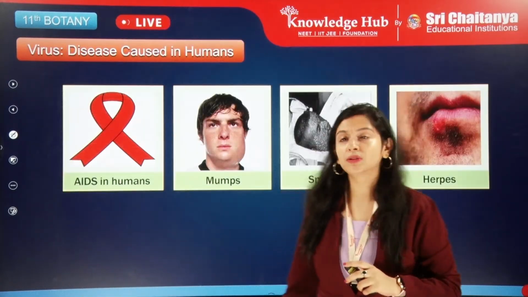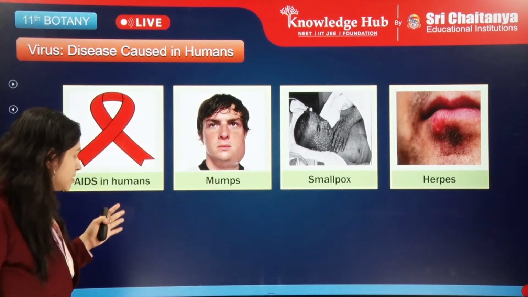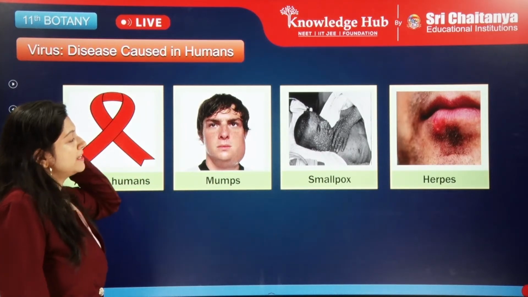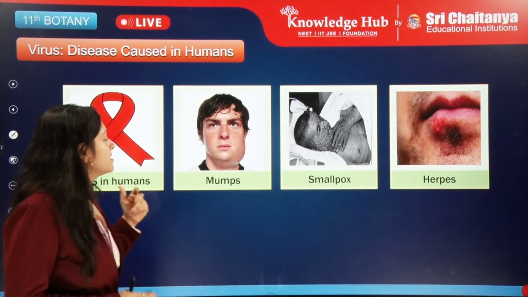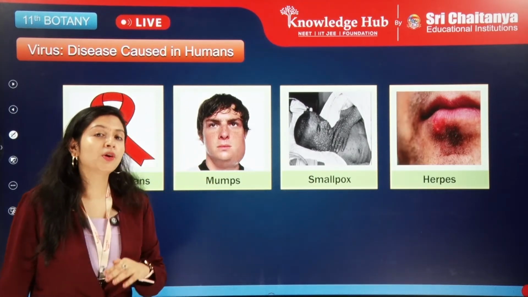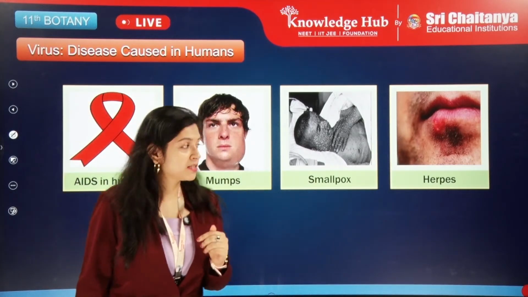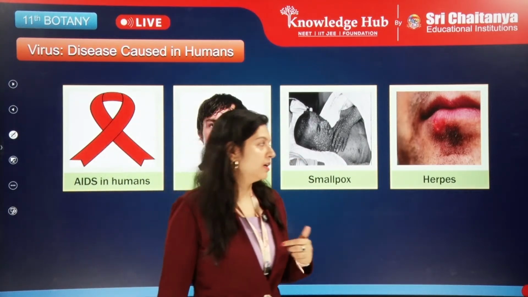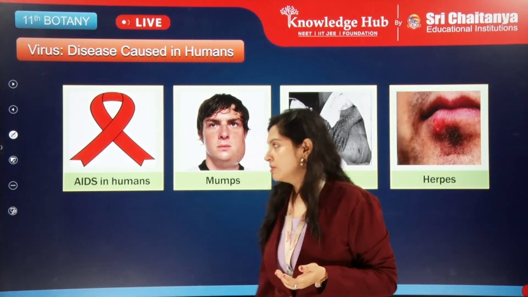Fine. Now the next thing is that viruses cause so many diseases. It causes AIDS in humans, mumps. All these diseases are caused by viruses. There are measles, mumps and so on, and vaccines which we can take for reducing virus infection. This is the picture of mumps. Smallpox is a deadly disease, very much a life eradicating disease, and viruses also cause herpes. You can see this fragment-like thing here. Okay, let's go to the next thing.